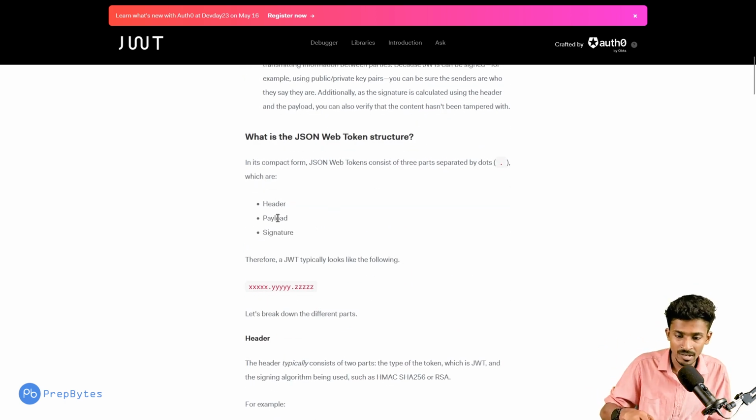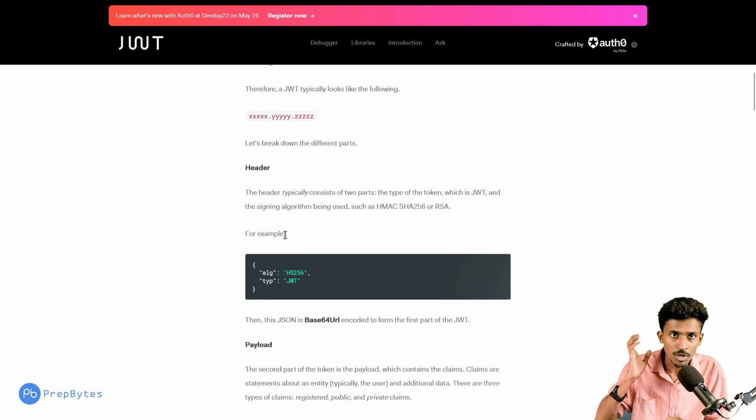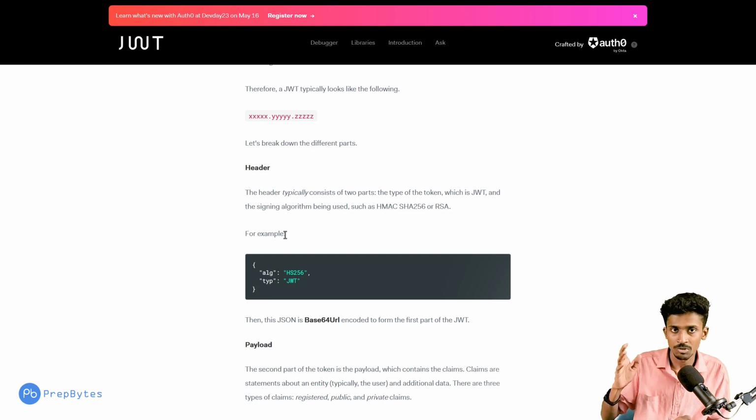The structure, the header, the payload, the signature, everything is mentioned over here. It will be a pretty quick read. If you are new to JWT, please do give it a read. But generally speaking, the JWT token is something pretty common associated with authentication and authorization.